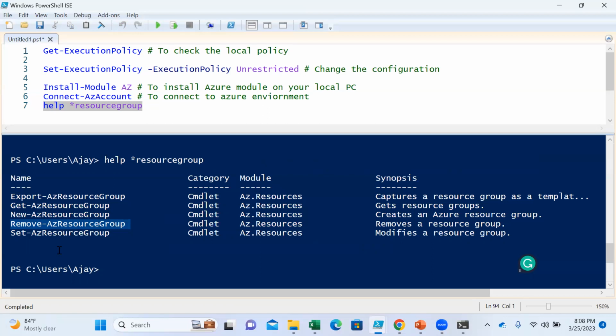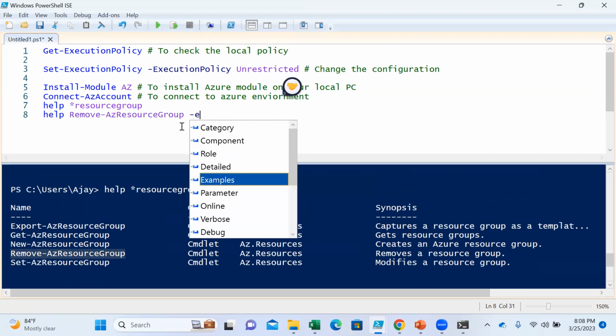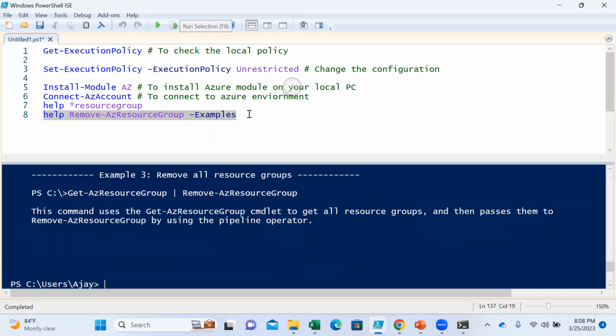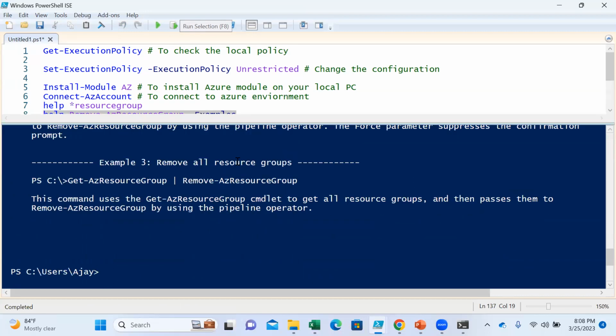So what you will do is take this command, copy it as it is, and run it here with help, and then type here examples. Now if you press this, you will get all sorts of examples right here.